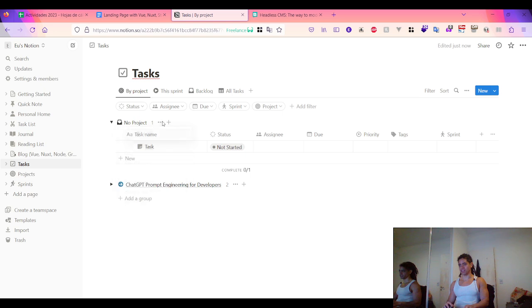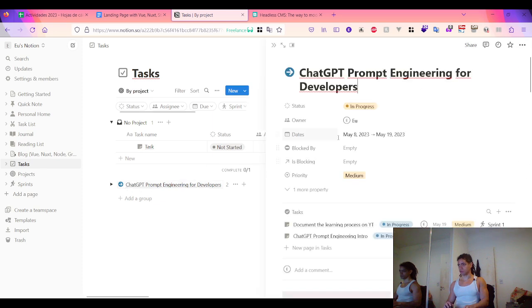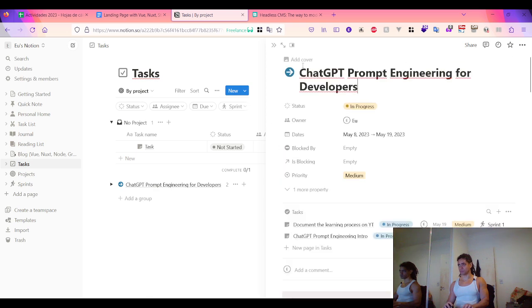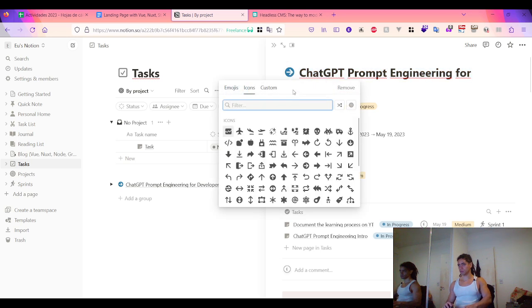What if I want to assign this to a particular project? Any item with empty property will go here. This product cannot be removed. This group cannot be removed. Okay, this is icons.